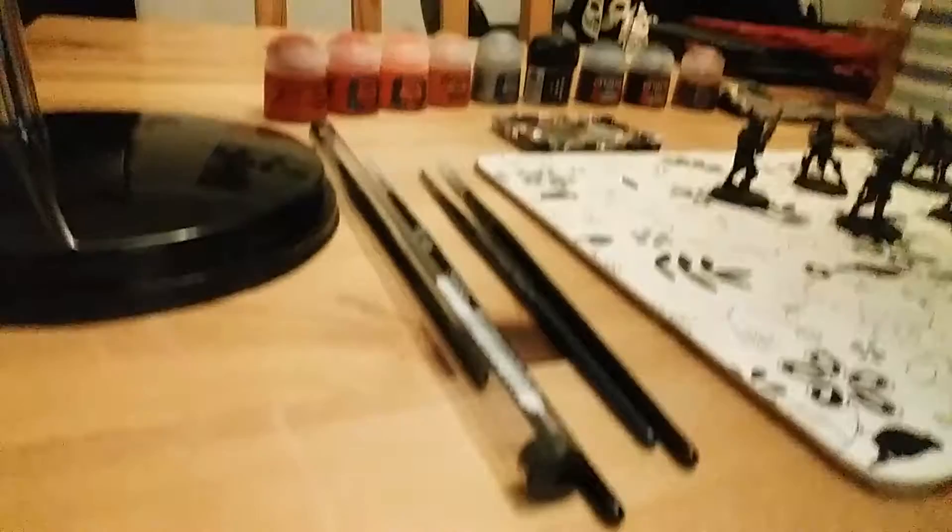I've got my mixing pot, a few paints, a few paintbrushes. Last but not least, I really recommend this — everyone should have one. It's quite dark in here, the light's not that great. You should always get some sort of light or torch at your table. Just something extra because you can't go and hurt your eyes straining to see details in the darks. I bought that lamp for about £5 or £6.